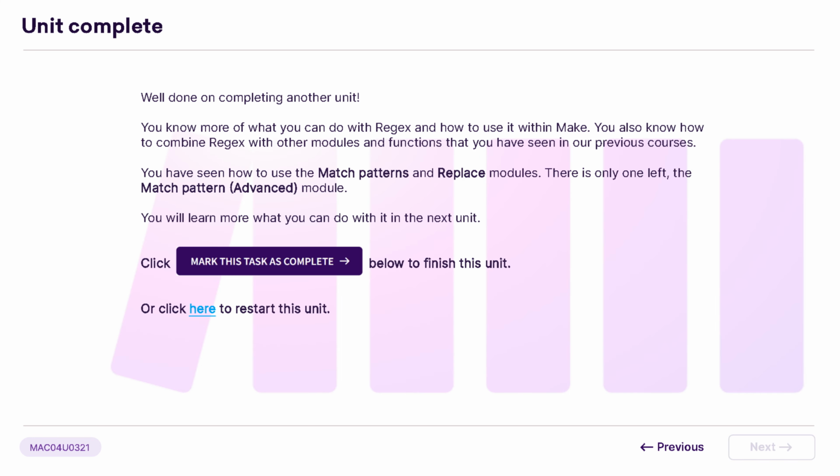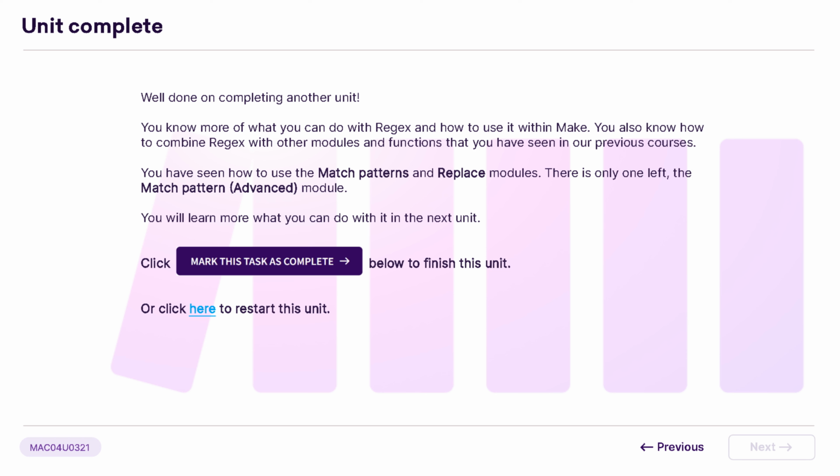Congratulations on completing this unit. You've expanded your knowledge of regex and its applications within Make. By now, you're familiar with using the match patterns and replace modules to efficiently search and manipulate text. This powerful skill set allows you to find patterns even in unpredictable sequences and make precise replacements as needed.